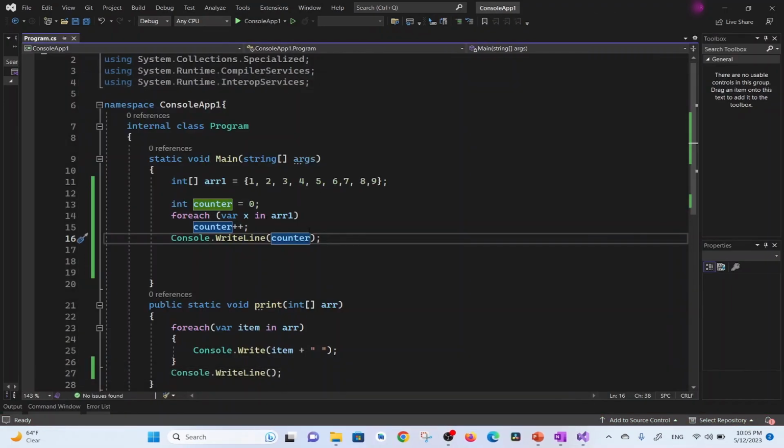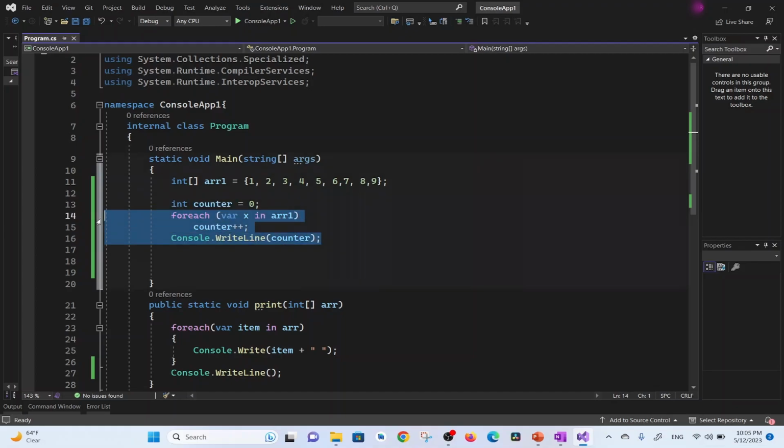This is again linear time complexity. This is not a good practice to do. Since we have the length attribute, we can simply use that one. But in some programming languages, if we don't have the length attribute, we can loop through each element of the array. We can define a counter size or a counter. Then each time we loop through the elements of the array, we can increment the counter size. Finally, the counter will be the size of or the number of elements in a given array.